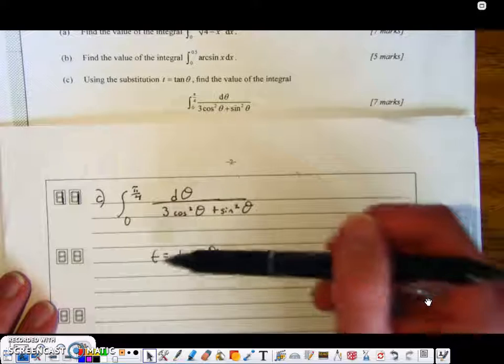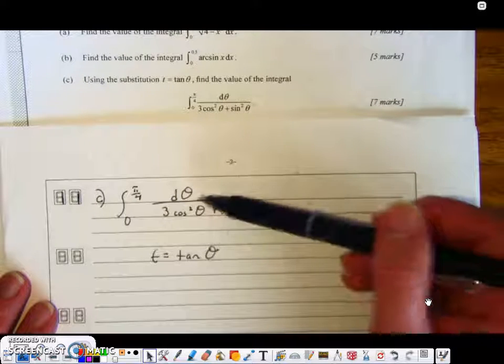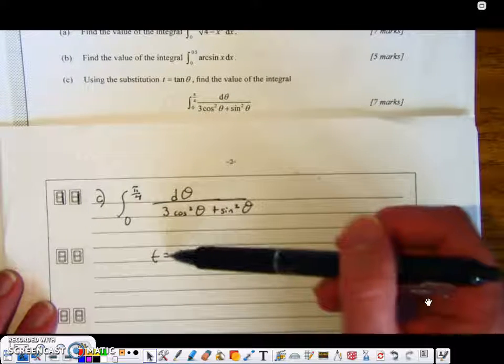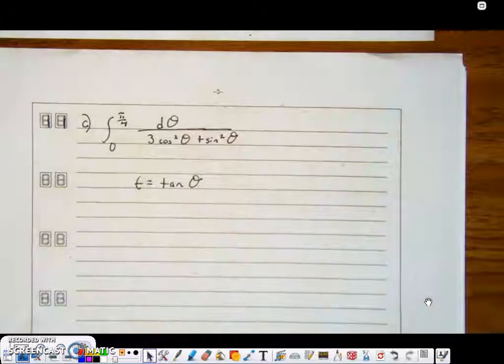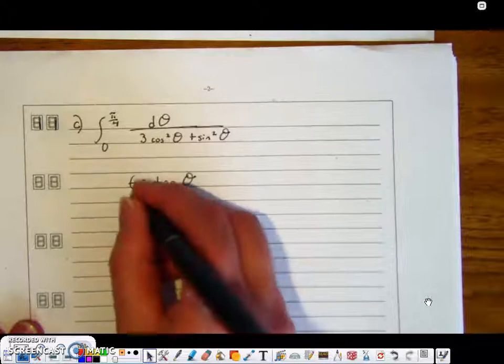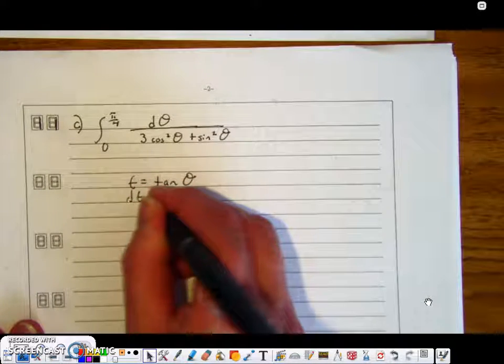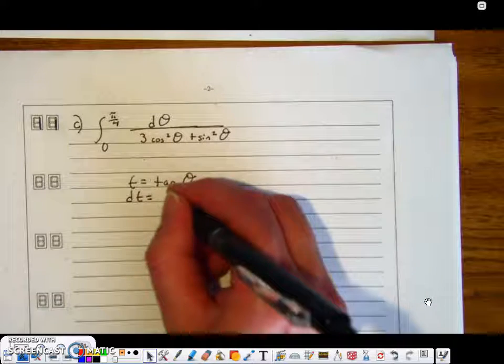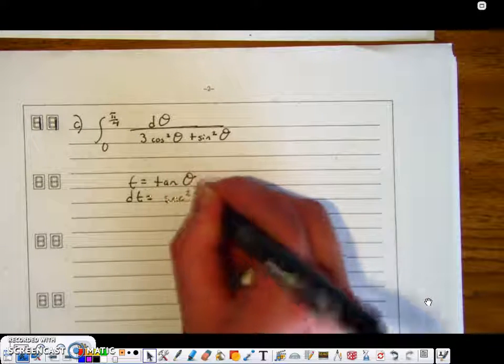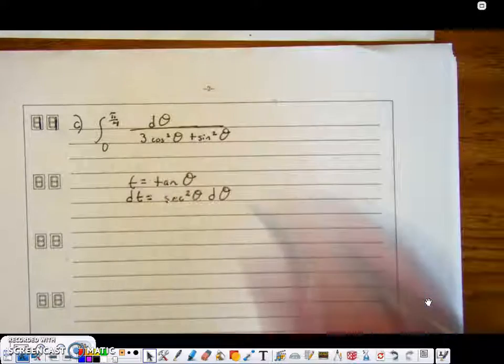Okay, so when you do t, you're also going to need to have an expression for d theta. So you're going to need to take the derivative of this. All of this was given, and I'm just going to put that away. We'll go ahead and take the derivative of this. Do you happen to remember what the derivative of tangent is? Secant squared. So secant squared theta d theta. That's what we've got formula sheets for.